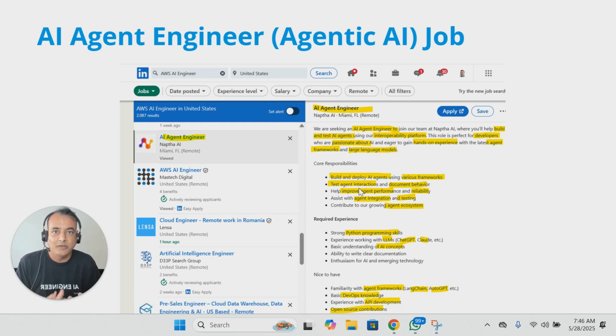And then you need to be good at documenting the behavior of that agent, how it behaved. You also need to know about performance and reliability. Right now, I'm not focusing on that. In future videos, we'll talk about how to improve agent performance and reliability, and testing all those things. You should also be familiar with how agents talk to each other. So there's multi-agent.